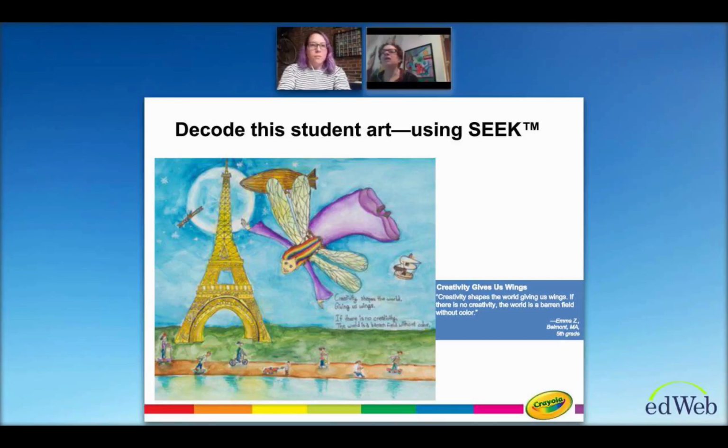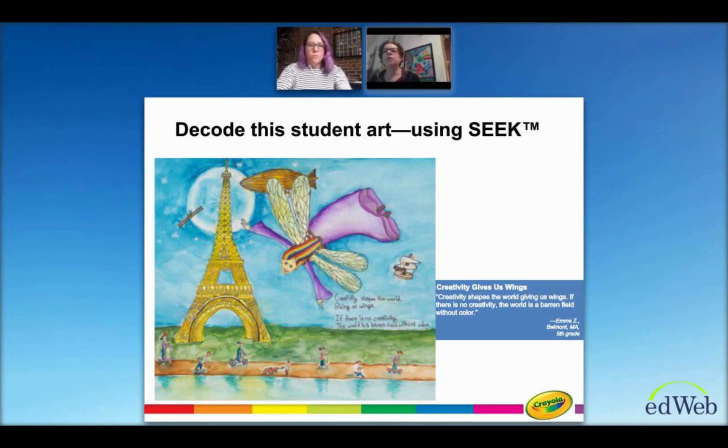And I would like to point out that the student who created this, Emma, from Massachusetts, we have some very strong Massachusetts representation here today, was a fifth grader at the time that she created this beautiful piece of artwork. And you can see that she wrote in her own handwriting a statement about creativity right in the middle of the art, but because it's kind of small and handwritten, also towards the side, we pulled it out and repeated it in text.